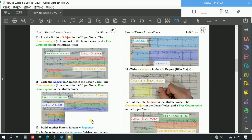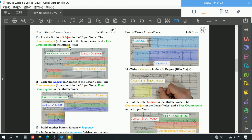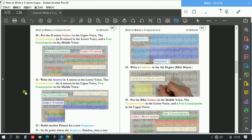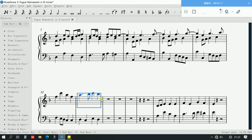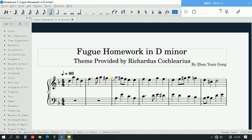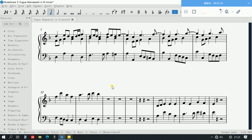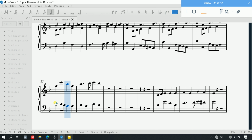Wait, let's see. Okay, so F. Let's see. In this first part, A is the median or something, the third of F major. So mine's a tonic. So this part is correct. But let's see. It is the tonic of the dominant key. So it should be C here, not F. Maybe I should do this. Yeah, it has to be like this.